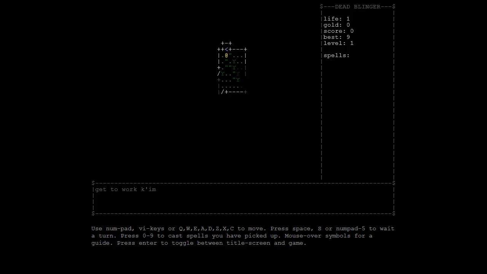Aesthetics? We'll give it a 2. Good color and text icon choice, along with intuitive controls. It's just the usual stuff. It has a lot of options for it as well. Except for the spells, there's just one set of keys for that. But, you know, that's a thing. So, yeah. That's a 2.